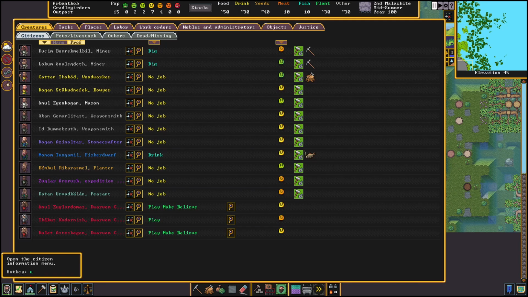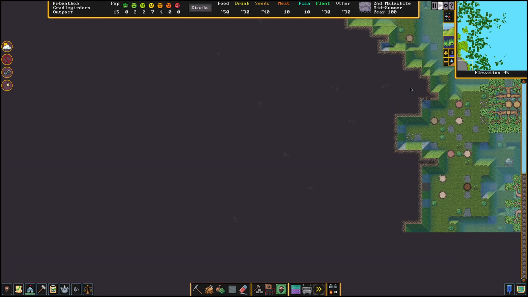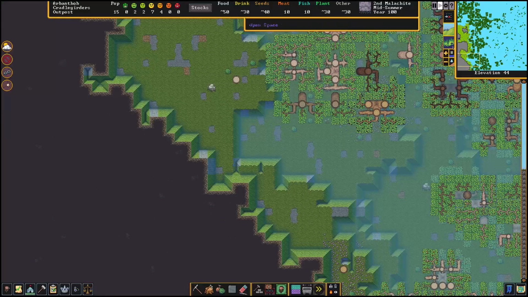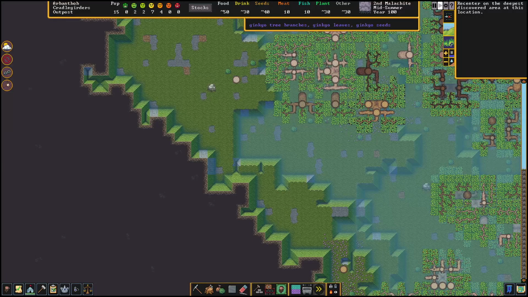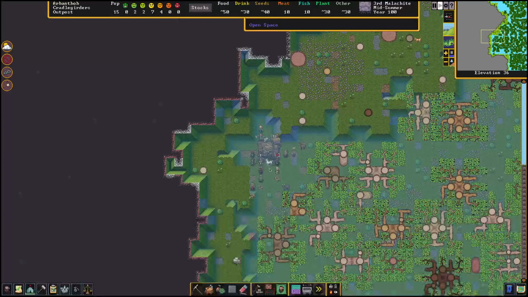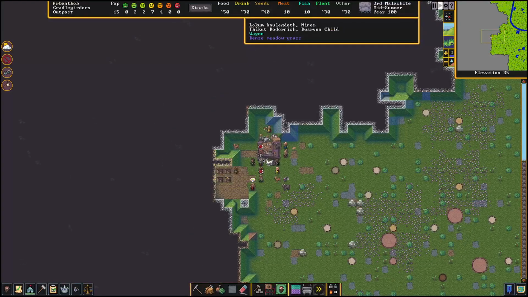Let me close this for a sec so we can actually see. I lost everyone, so I'm going to press that button. That gets us back to where we're supposed to go. F1 for the wagon, there we go. Oh, people are mad. They're giving me the finger. Oh, no, that's not the finger. That's an arrow pointing down.